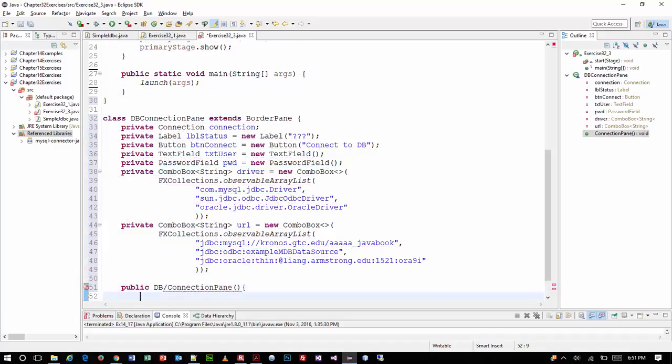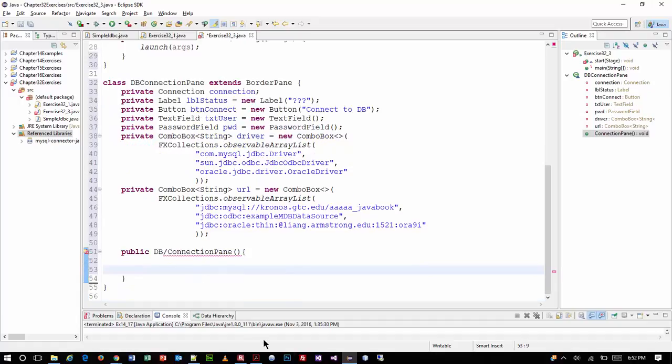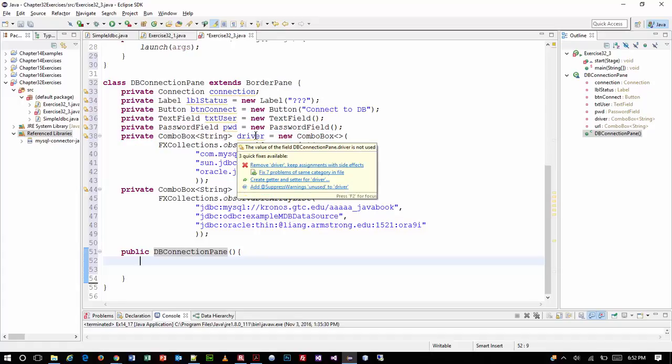Get some curlies in there. Oh, we got to spell it right though. Typos are not allowed. Now, we got our driver and we have our URL.